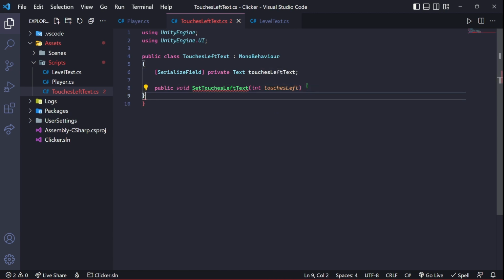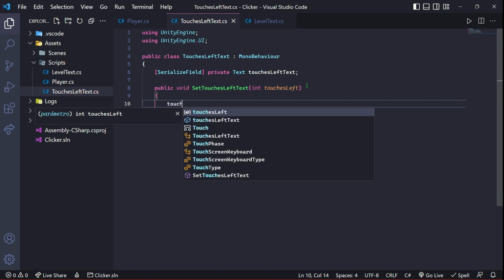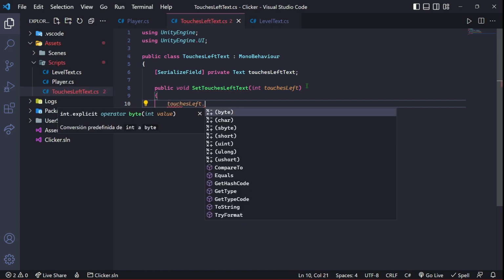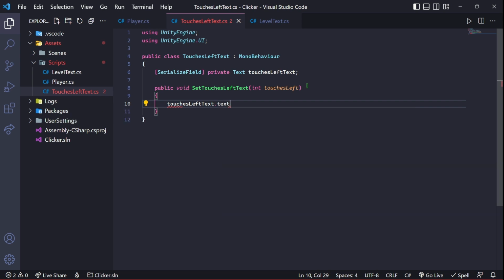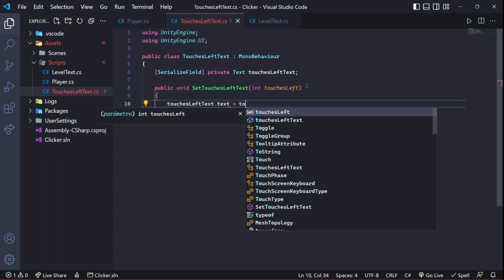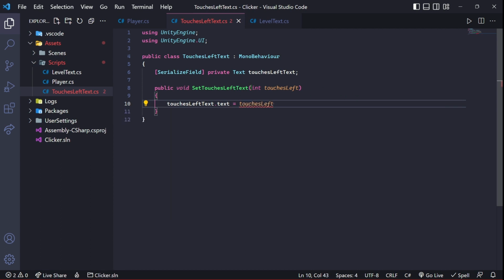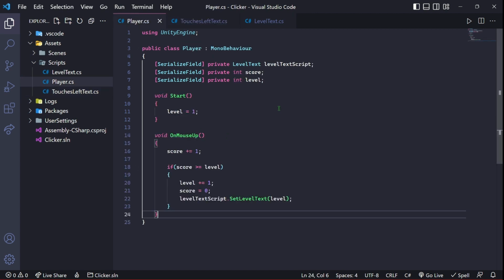Now inside this function, I'm going to change our text: touchesLeftText.text will be equal to touchesLeft, so this is the parameter we are going to pass, plus, I'm going to leave an empty space so that we have a space, touches left. So I believe this TouchesLeftText is all right.